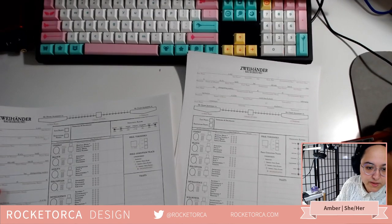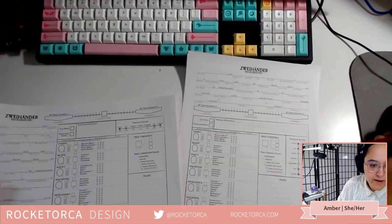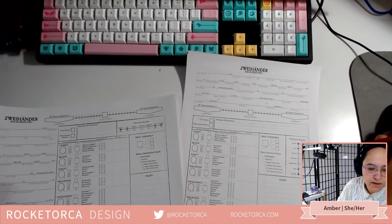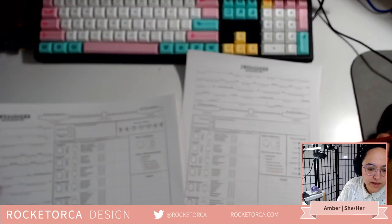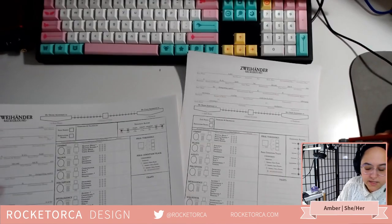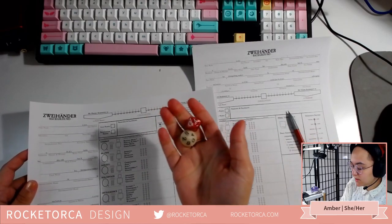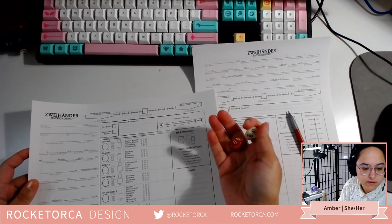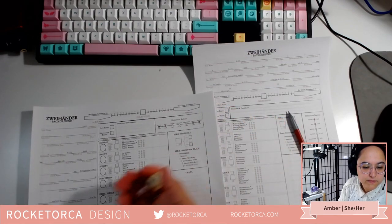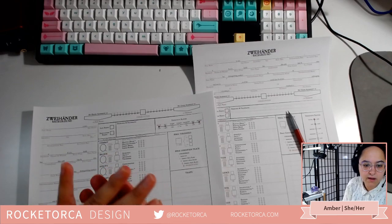Step two, primary attributes. So I've got to roll my primary attributes. These bonuses are equal to the big tens. Got it, cool. Each attribute. Okay, cool. So I need to roll these. My red is the 10. They may be modified. Things will be affected by this later on, but I need to apply it now.